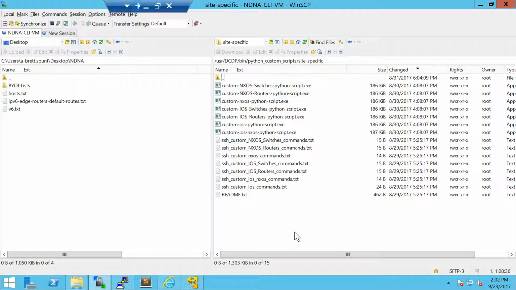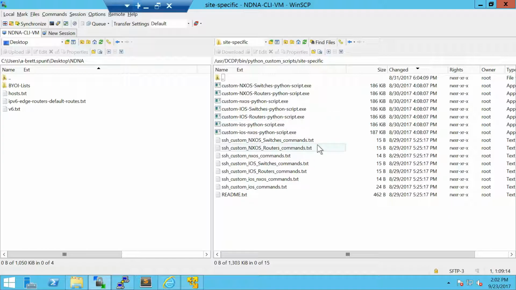Site specific is where you're going to have all these different types of automation, where you can run it against your iOS IPs in a data center, all your IPs in a data center, which would be the iOS and NXOS combined that I've highlighted here, or on NXOS L2 devices, NXOS L3 devices, NXOS all devices only, which we already covered, and L2 iOS devices or L3 iOS devices.